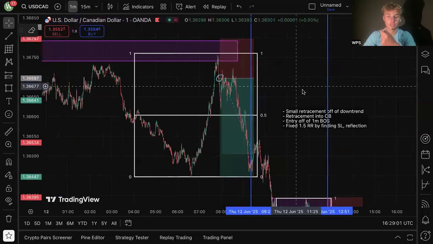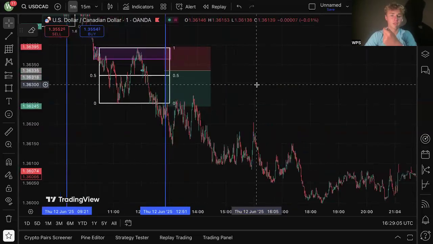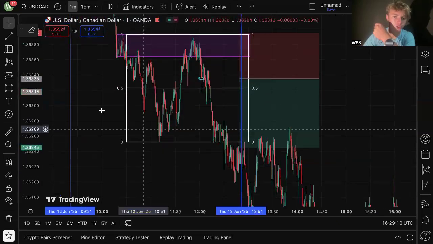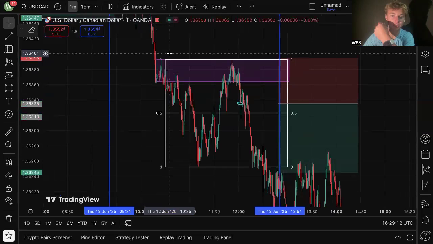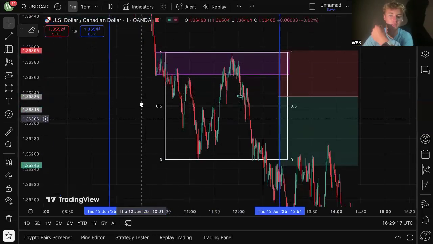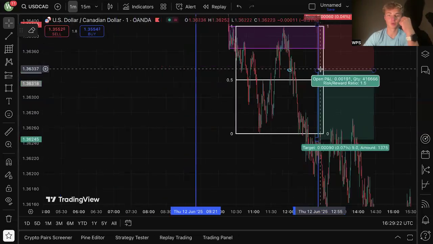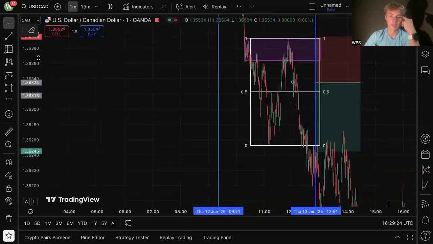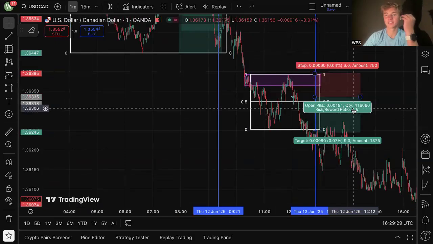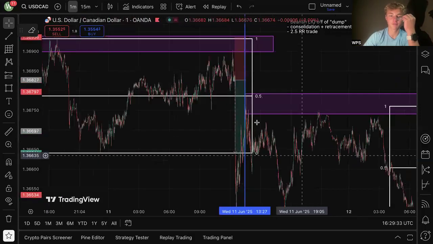And for the third trade, these are all very similar. This one doesn't really have that much to show for it other than consolidation, down, up, back in, within equilibrium, retracement, and I have a fixed 1.5 to 1 risk to reward ratio trade. By the way, here I would probably risk 0.5% because I'm reflecting, and that's not really the same as having a clear area of liquidity to target for take profits.